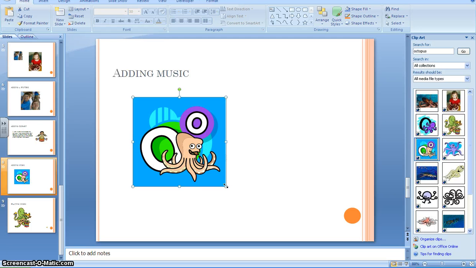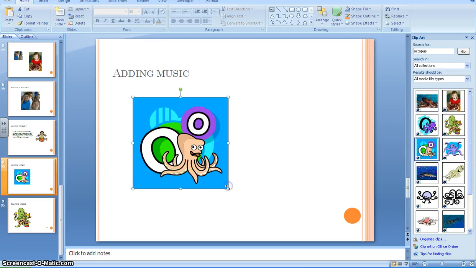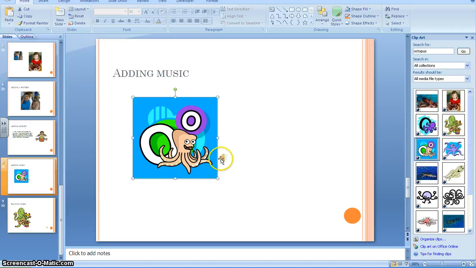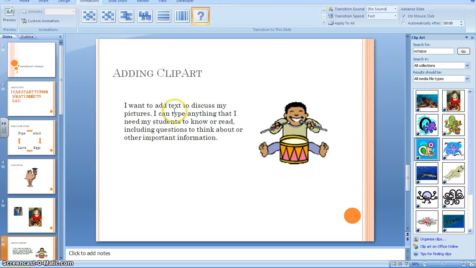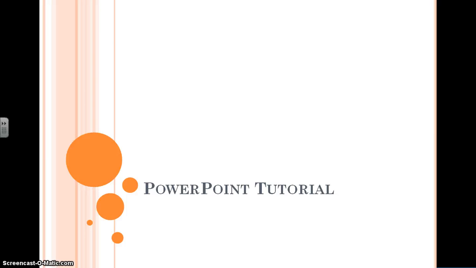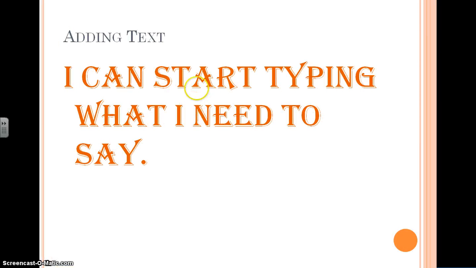I can cover it up. Or I can just leave it out there in the open, as big or as small as I want it to be. Again, if I want to make sure that it's going to work, I just hit F5 and I can preview my tutorial.